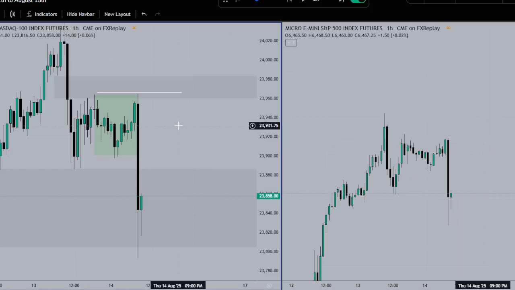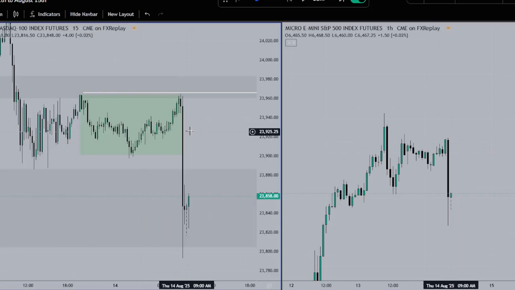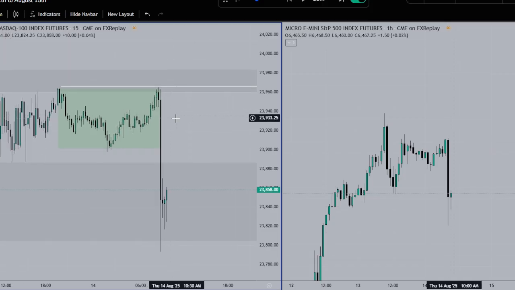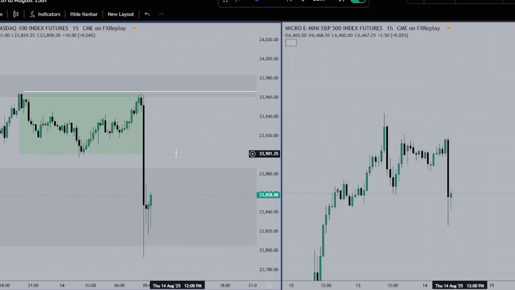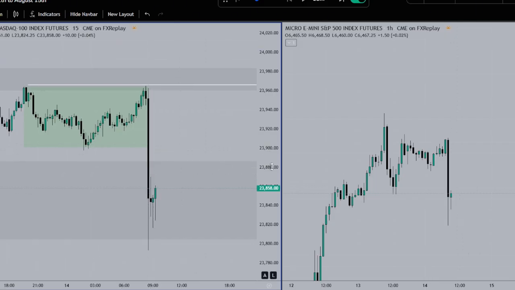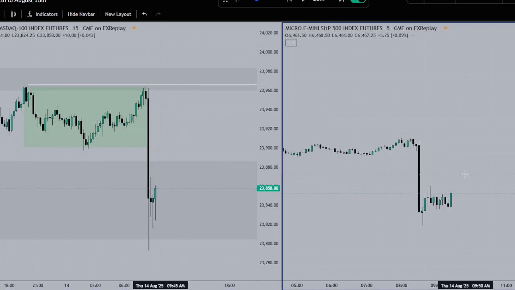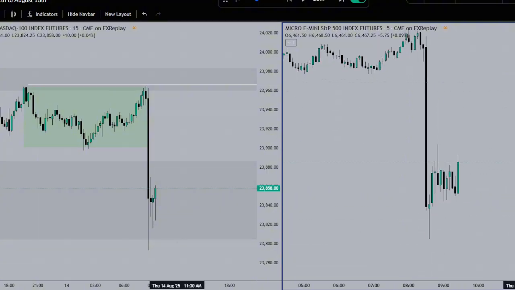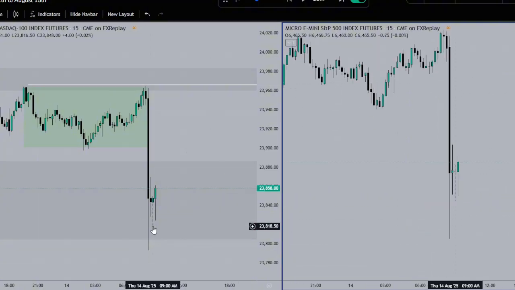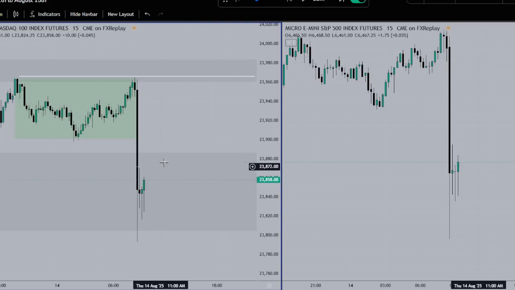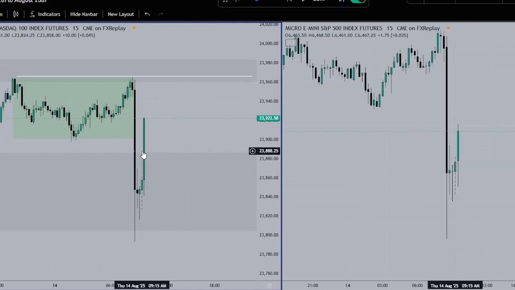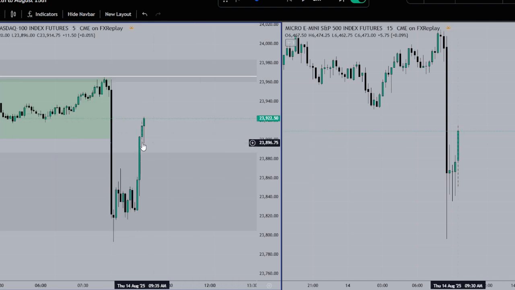So pretty much a day like this where you have an 8:30 news, probably like CPI or PPI, I think, you're just going to wait for a strong confirmation and either a lower time frame SMT to really push you higher and see how we react. So this is 9:15 here. Let's skip forward. Okay, so right away at 9:30 we get a strong distribution.